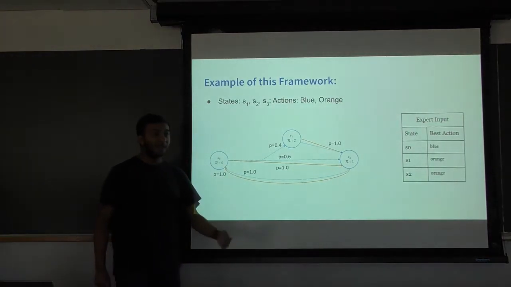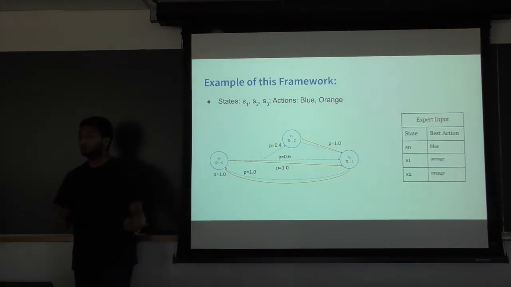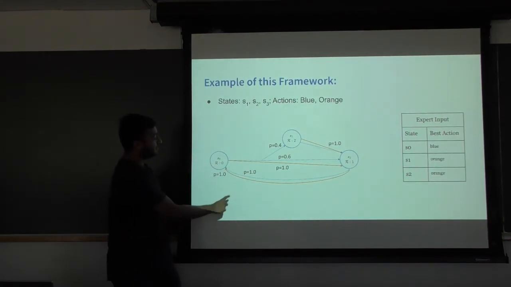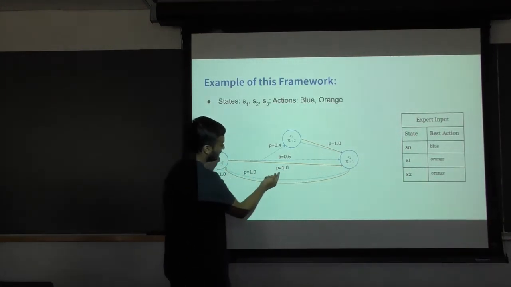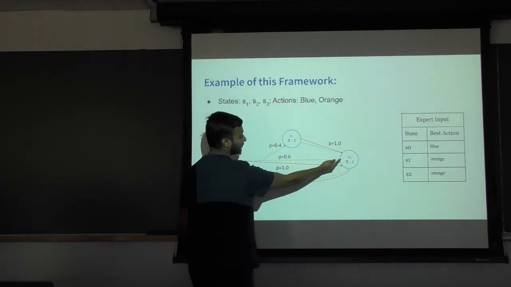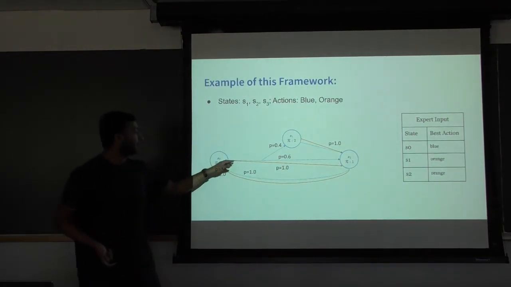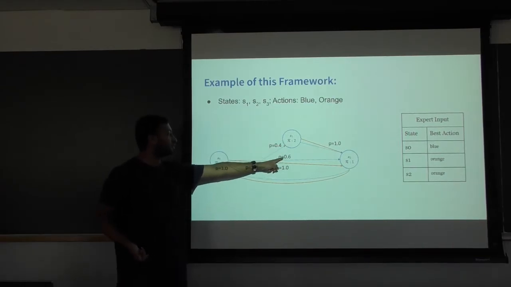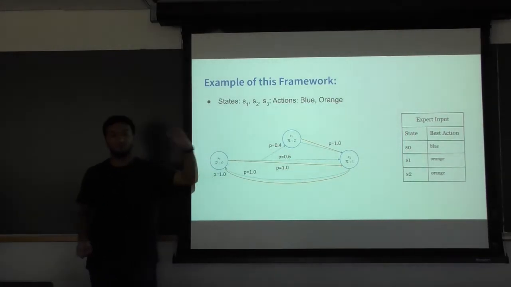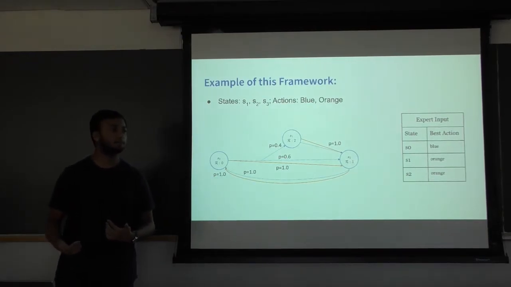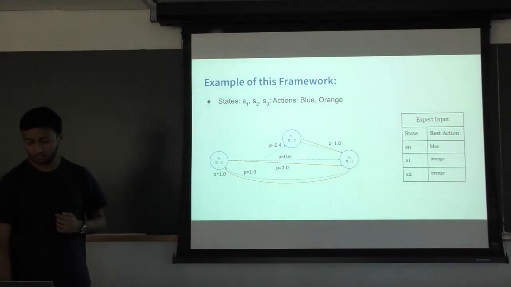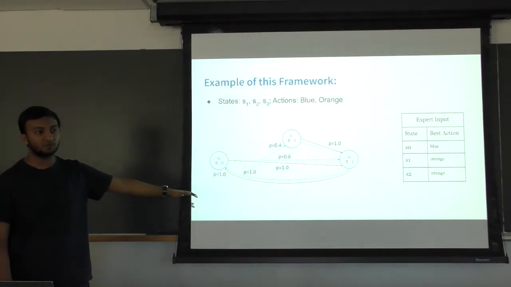Okay, I'll note one thing about the actions, which is that they can be deterministic or probabilistic, and you see that here with the transition from state zero. The orange action deterministically, basically with probability one, goes to state two, but the blue action can go with probability 0.4 to state one, probability 0.6 to state two. And that's totally fine and works well with the algorithm that I'll soon be showing you. Any questions about the setup of the problem and what we're trying to recover?